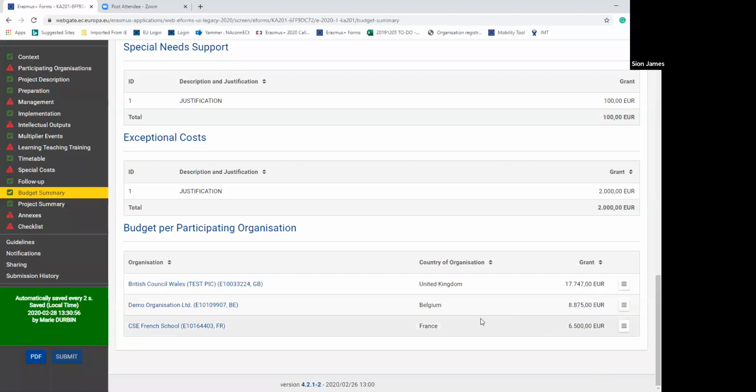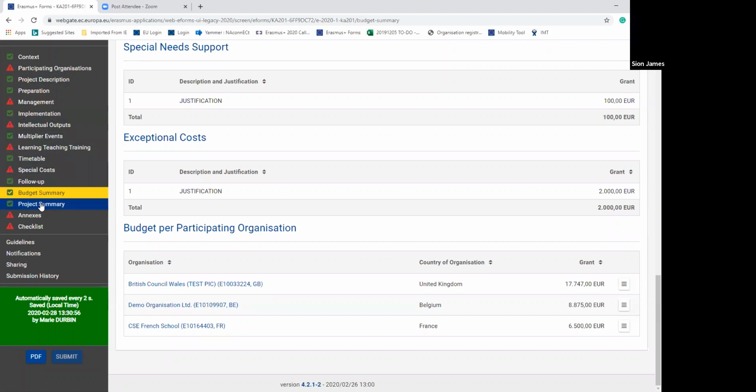And as you can see here, this pre-populated section contains the total grant calculated for each participating organisation with the budget broken down per categories. You will need to check the total received and make sure you're happy with that information. If you are happy, you will go to the project summary. If you're not happy, you would need to go back to the different tabs indicated on the left-hand side, check if they're not accurate and amend as applicable.